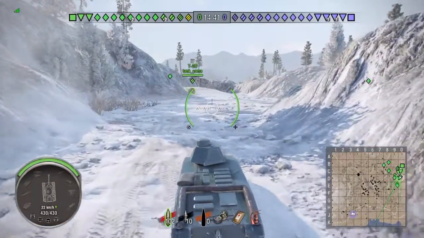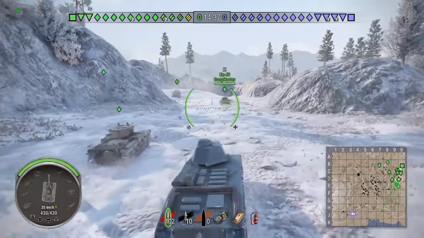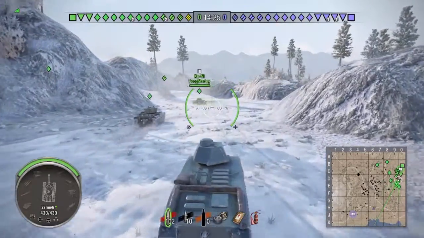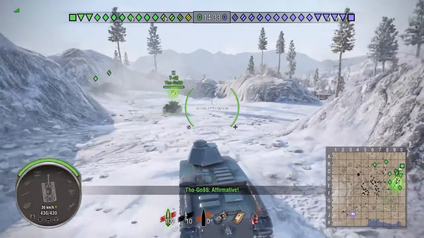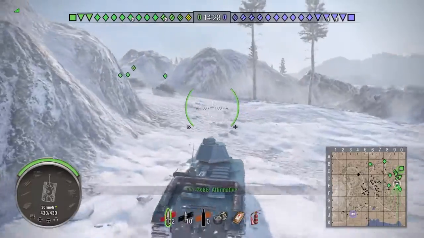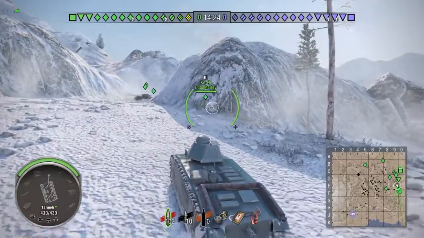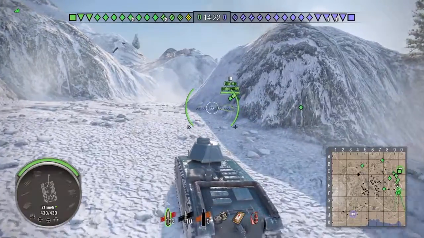My advice to you when you're in a tier 5 match in this thing is, depending on what's on the other team that is tier 5, play it more cautiously. Don't play it as aggressively as you would do in a tier 4 match. There are still certain tanks in a tier 4 match that you have to be wary of that can easily penetrate your armour.